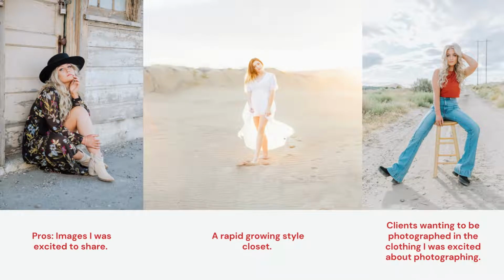And by beginning to provide clothing that I loved and was excited about, I began to create the type of clientele that I'd always wanted. Clients who were also loving my style, ones that wanted something different, unique to them, and who wanted to be set apart. I knew I was on the right track when I was not only creatively fulfilled, but when I began to get inquiries stating that they heard I offered styling, a client closet, and my favorite being when my clients would excitedly let me know how they loved that they stood out in the yearbook. I gained awesome clients who love their images and a rapidly growing styling closet. That's a lot more exciting.